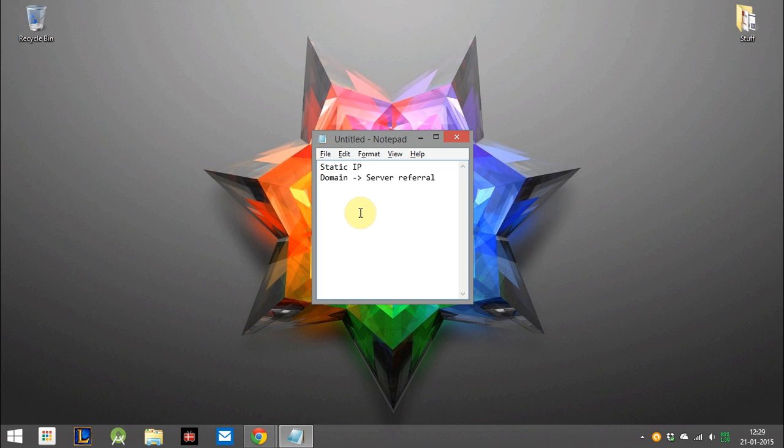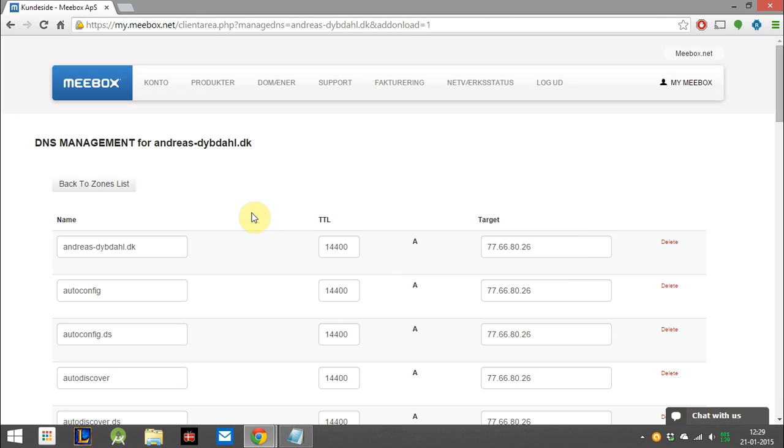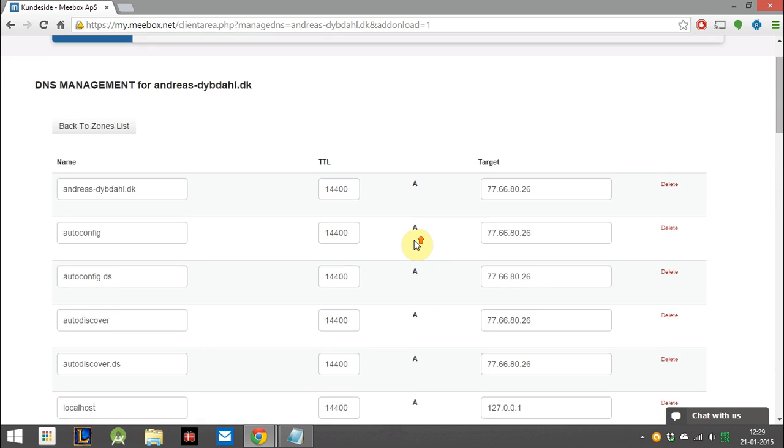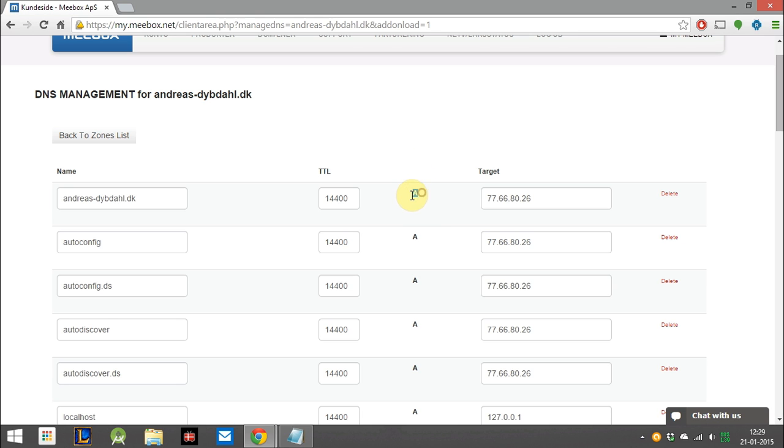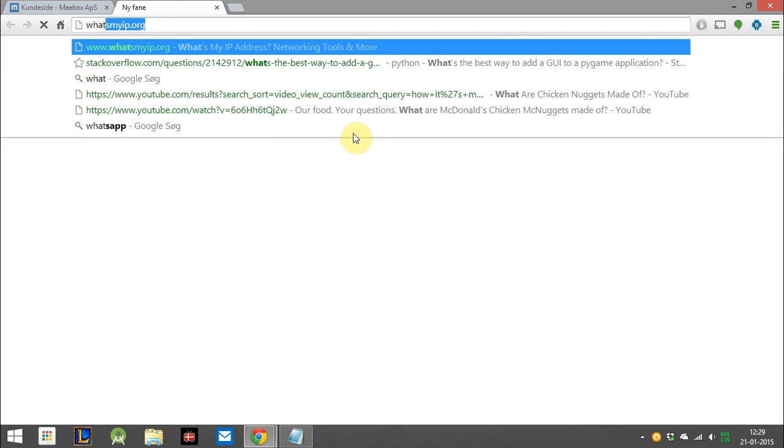To refer your domain, go to your domain provider's webpage, and in there you need to find the DNS zone file settings. And this is my provider, and in there you will have a lot of records, and what you need to change is the A record for the main domain that you want to get access to your server with. This is my main domain and this is the A record, and then I'll just change this IP address to the IP address of my server, which I could find in the whatsmyip.org webpage.